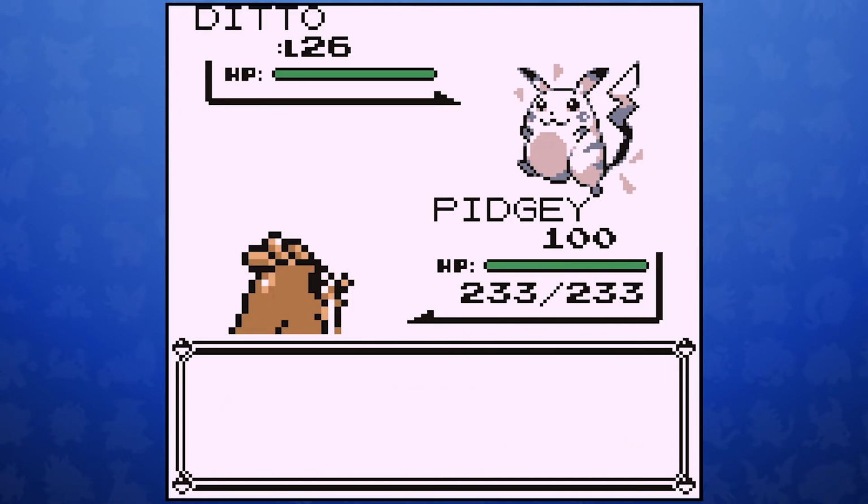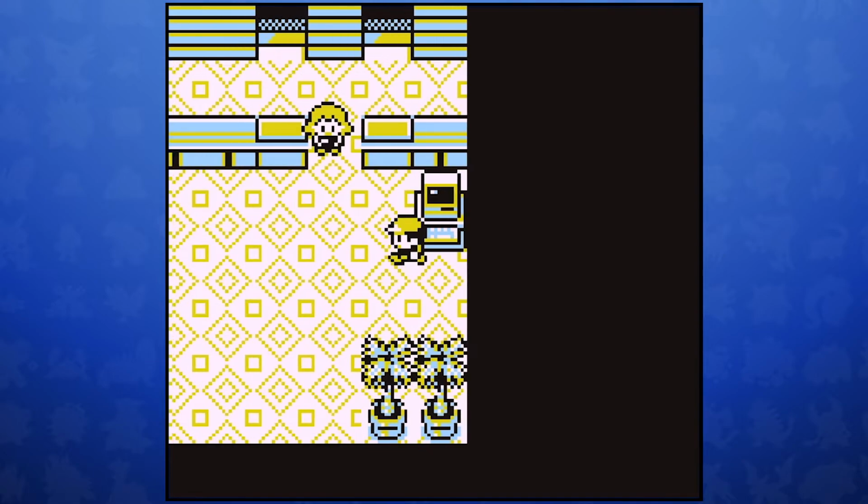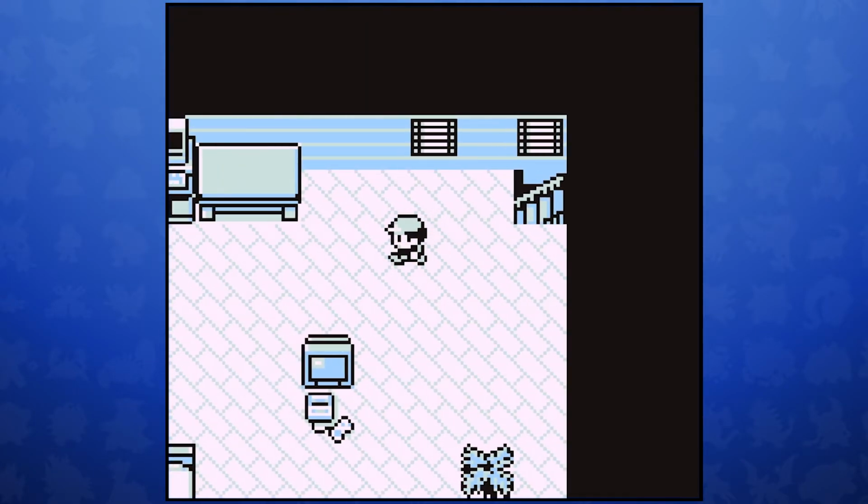Genius, I know. Next I need to recreate item Underflow, and once I have it, I just need to travel back to where it all started. The player's room in Pallet Town.